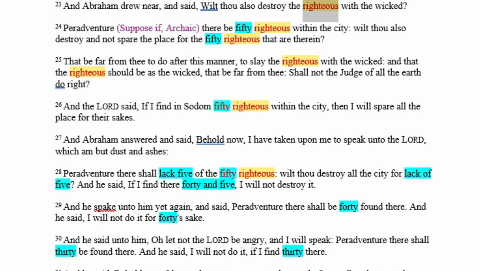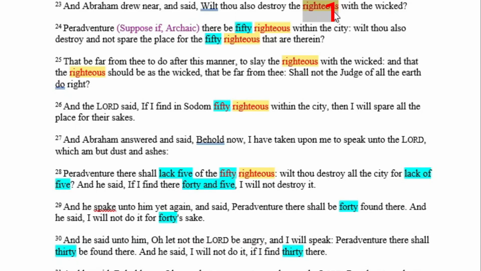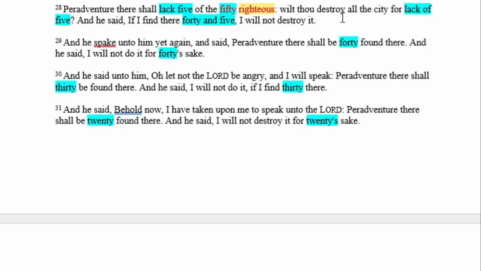So if you go search for what is there, you will see that righteous appears 7 times. Bingo. We're back into an analog farm. This is starting off with righteous taking on the role of 7 now. Righteous is going to be put on the analog pool as that place, the same location, as well as it's taking on the role of 7, so that all these numbers here, the 50s, that are said 4 times, we've got 5 that is already on the list.